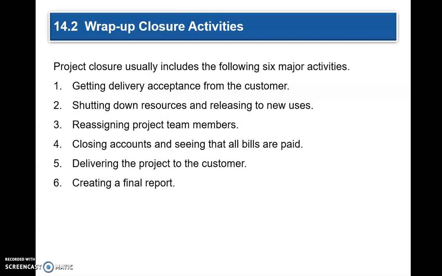Project closure usually includes these activities. Getting delivery acceptance from the customer. That is the main thing. You want the customer to be satisfied with what's happening. Shutting down resources and releasing them to new users. Reassigning the project team members back to their functions or back to their departments. Closing accounts, making sure that the procurement plans are paid off, the suppliers and vendors are paid off, and so on and so forth. Delivering the project to the customer after the acceptance test, and then creating the final report.